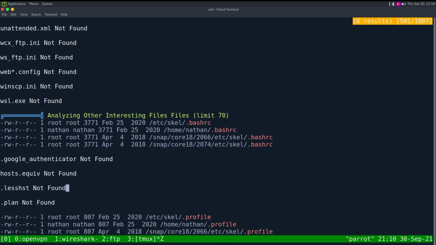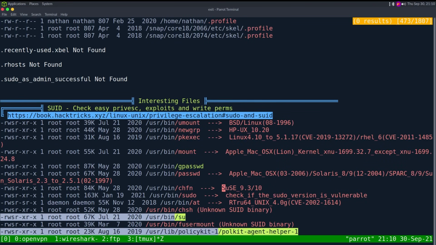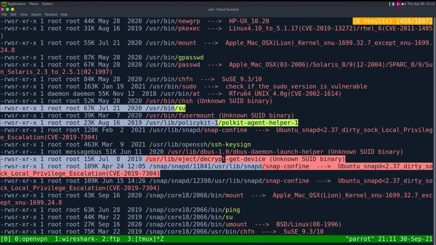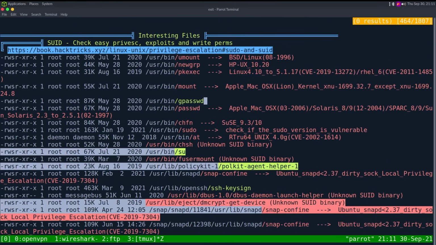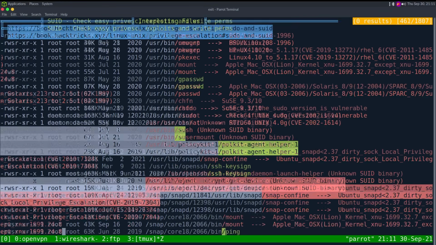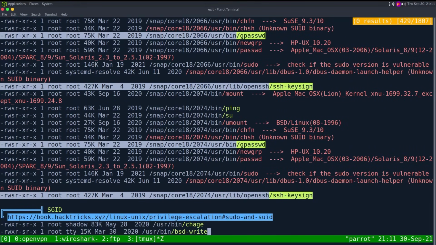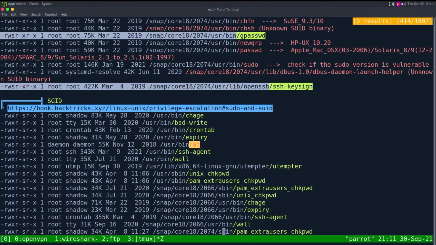This is an easy box, right? It should be somewhere here. So these are setuid. I'm looking for anything that is out of the ordinary. All these look to be standard. Set GID. It's highlighting at. I don't know why.